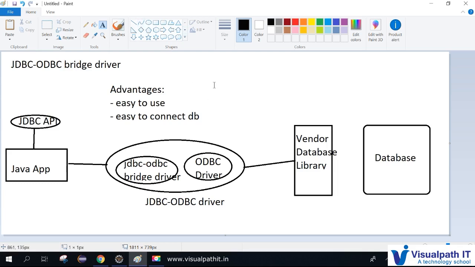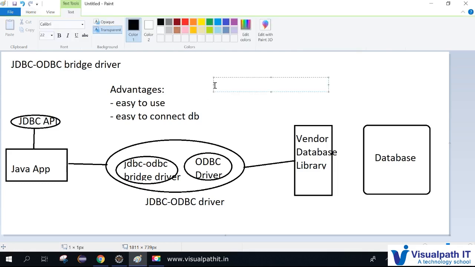And the drawbacks are why this is not so popular. The disadvantages are, performance wise, it is slow compared to the other three drivers.